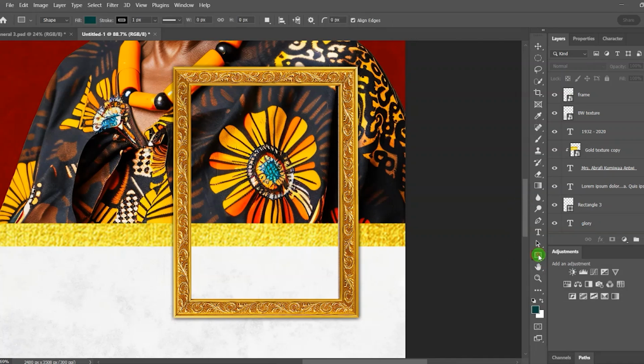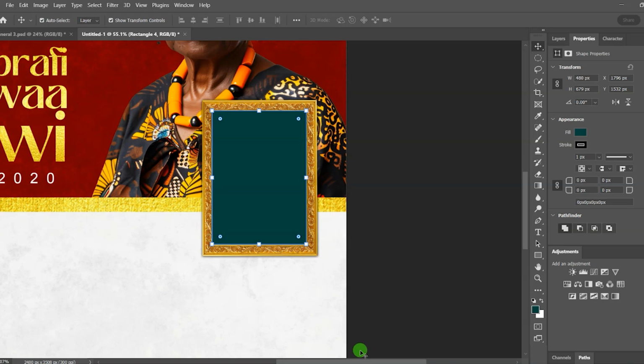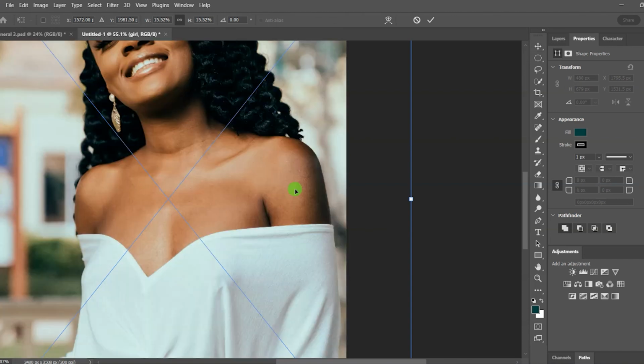Then take the rectangle tool and also put the shape right here in the middle of the frame. Then bring in the other photo, place it on the shape, position it just like this.